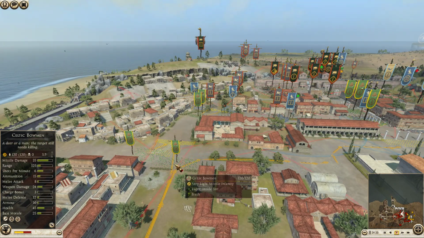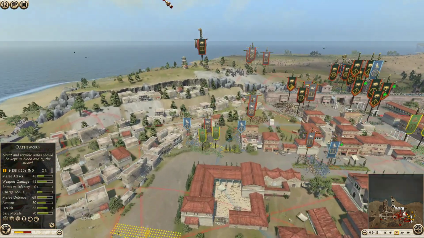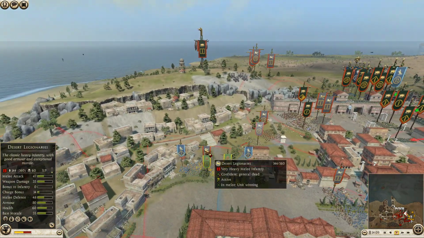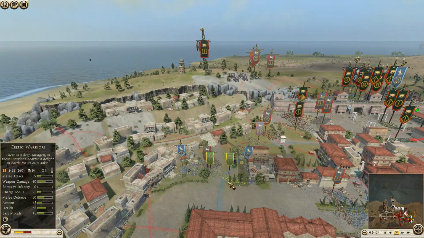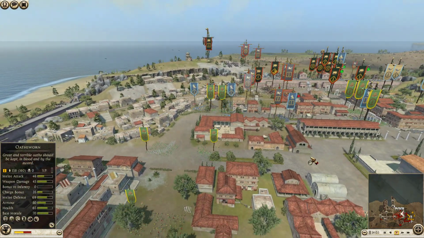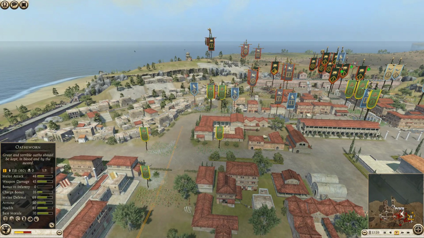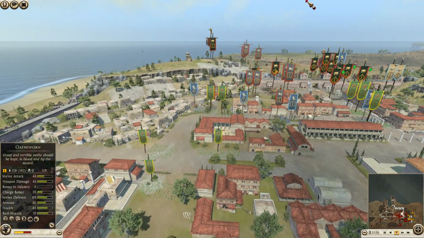I got an archer unit going here. This unit's gonna probably tag. Yep, he's moving up to tag that building. These 2 units are moving up to fight. I think that unit of Desert Legionaries, but that Desert Legionaries, I'm pretty sure fucks up my entire unit. Then I realized that I have 3 archer units here. No defending support in front of them.